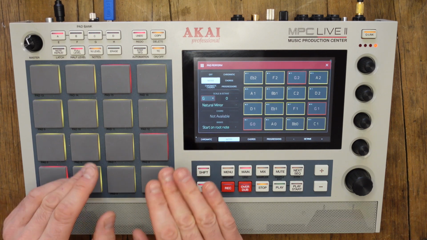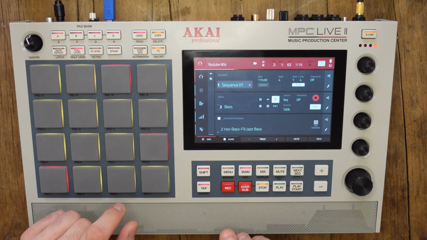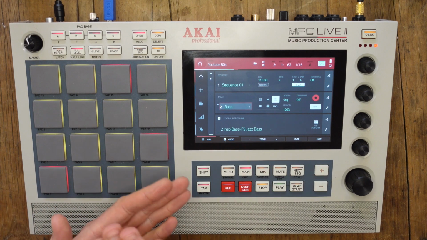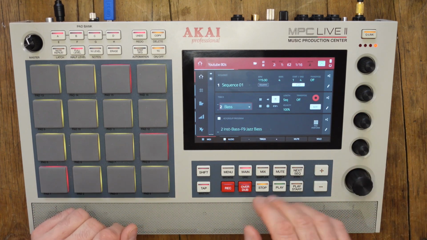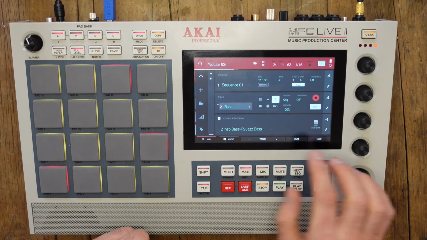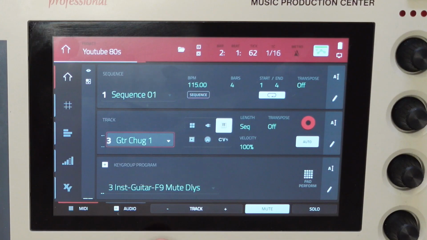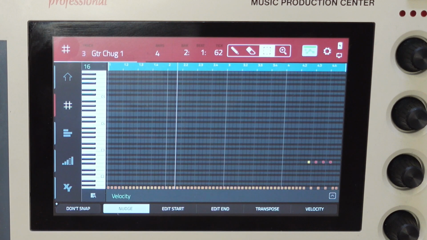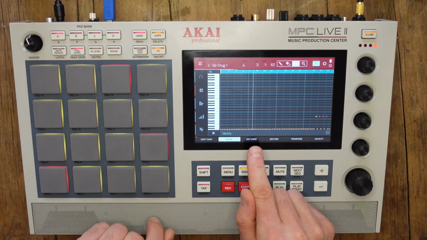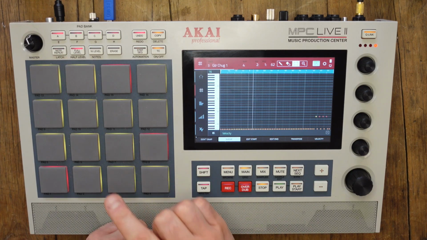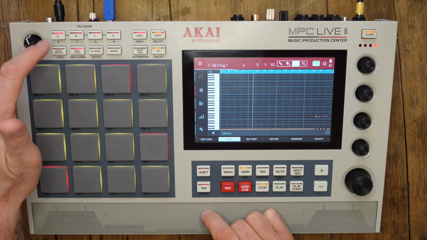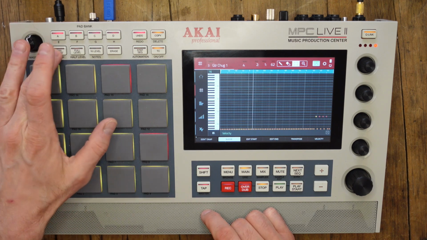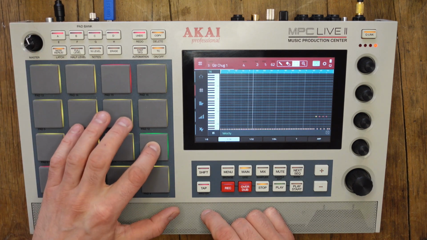But I don't want the chords to start off just out of nowhere right away. I want to add maybe a little texture to it before the full chorus comes in. So if we go to the second track, we're using, again, from F9 Instruments, the muted guitar. And if we take a look at how that's laid out, it's literally just note repeat on 16th notes, but without full velocity. So I can have some sensitivity of the pad, and then I just hit an octave up while we're going through with this note repeat right here.